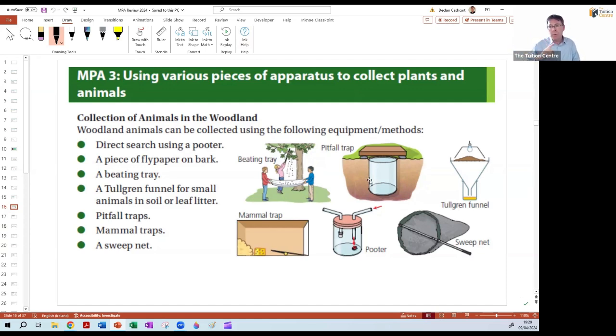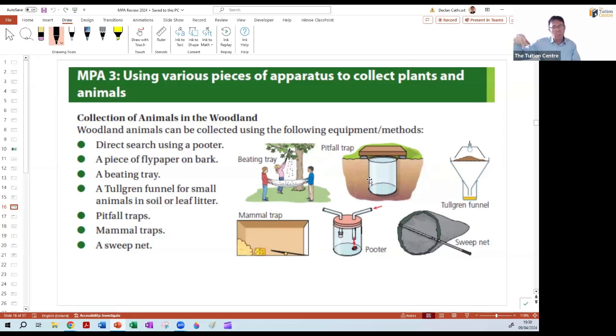Pitfall trap, though, is important. A pitfall trap has to be a container, not glass ideally, not sharp, not dangerous. So plastic is good. A tin can is okay, as long as it's not sharp. The mouth of it has to be at ground level. That's important, it's not to be sticking up out of the ground. You can't just dig a little bit of a hole and then stick a tin in it, because things are going to fall into it then.